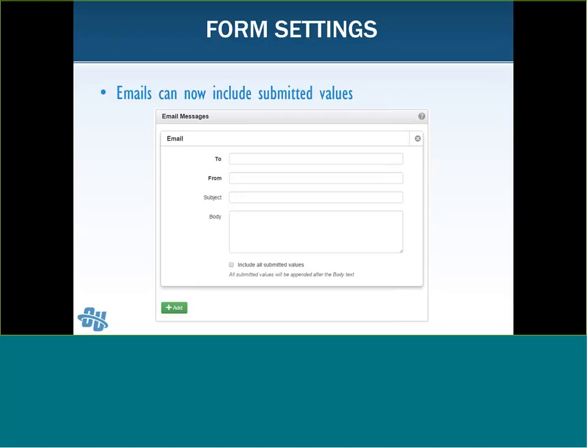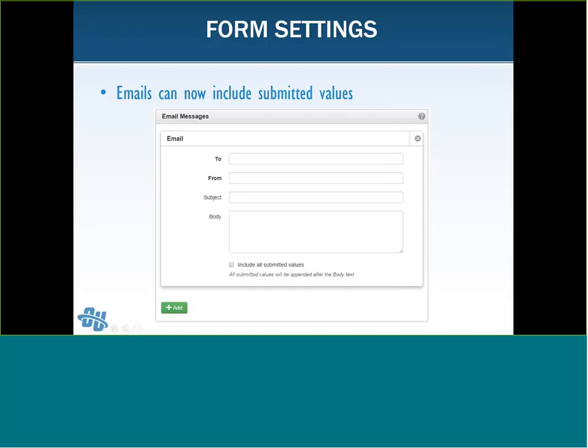Here's a quick at-a-glance of all the data that was submitted for that. But if you have a really long form, you had to do it manually, and that can be a really tedious process. So what we've done now is we've added this checkbox that you hit, and all of the submitted values for your entire form will automatically be included into that email that you're potentially sending yourself.